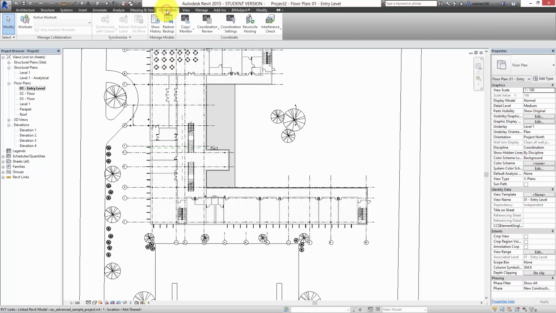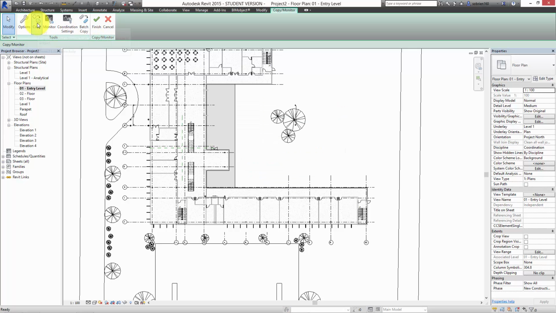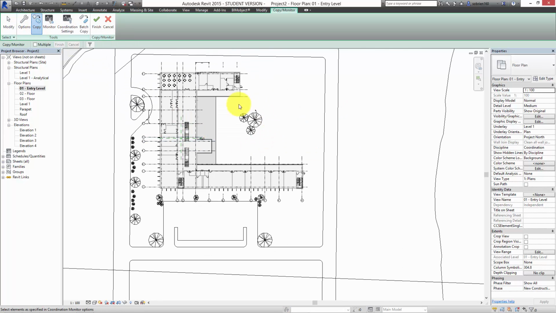Go to Collaborate, Copy/Monitor, select the link, and let's see if batch copy works. If I just say, all right, forget about it. Let's just use copy again. So I'm going to go around and let's see if we can select. No, we can't. We still have to do it one by one. Okay.